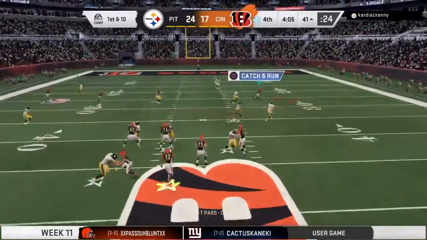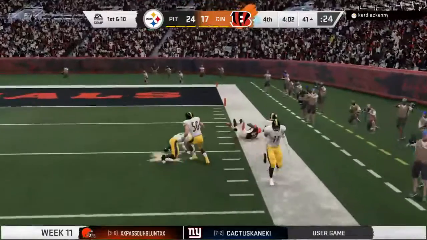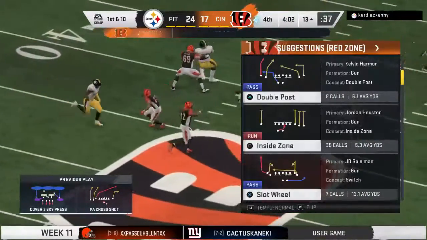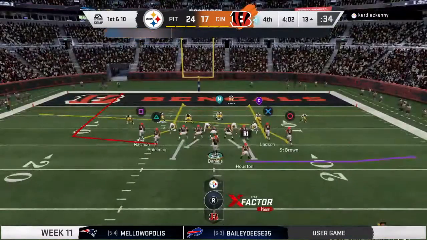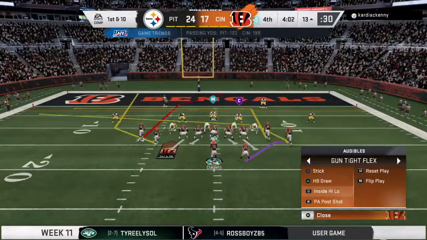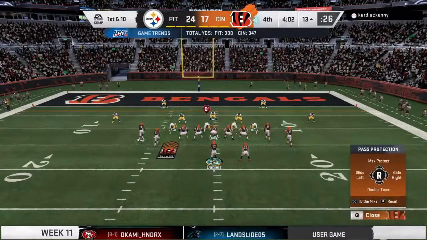Off play action. Daniels. And he will find his man on the outside. 28 yards the gain there on the catch and run. But when you hit him on the move like that, and he's able to get into open field with a full head of steam, oh boy, it's going to be tough to get him down. Yeah, there was a big window. They're lucky they did get him down.